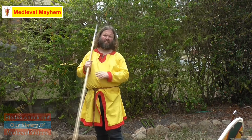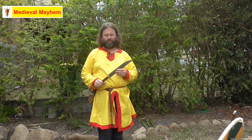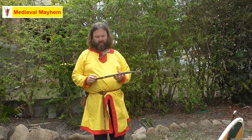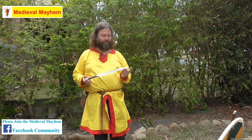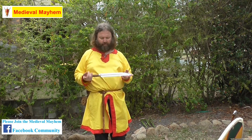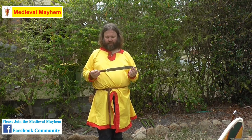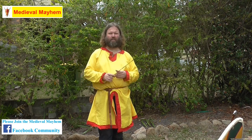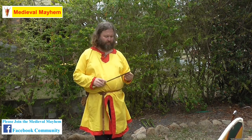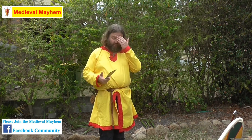The spear gives you a really good standoff weapon that you can use to tackle opponents long before they're in range of their swords. The next weapon I'm going to talk about is the sax. This is a really amazing piece of kit — this particular one is made by Windlass and it's a direct copy of one you'll find in the British Museum. A sax would also have been made from bog iron, so it's very easy to produce.